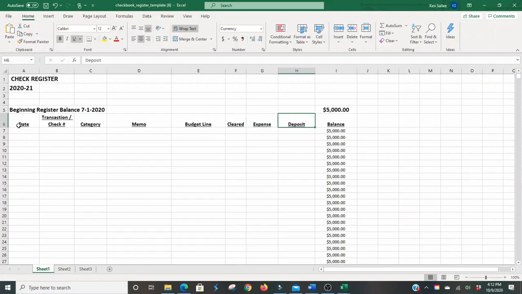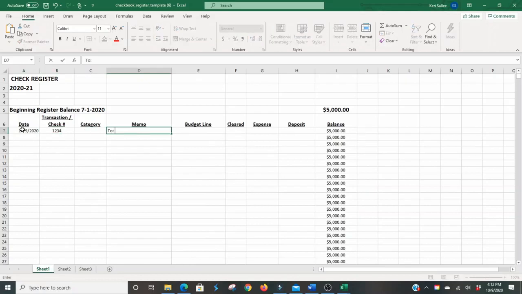So let's throw just a couple of little examples in here. I'm just going to throw a date out and say on 10/9/2020, I wrote check number, I'm making things up, 1234. It was to Autumn for back to school drinks, and it goes under hospitality.